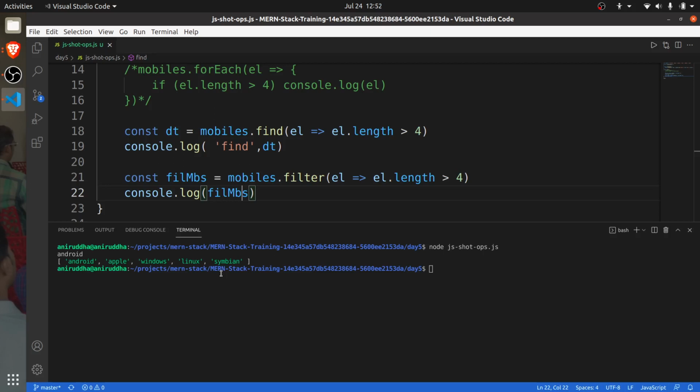Now the moment I add this, let's try to return the array. From the element, I want to convert that element to an array. That's why I'm doing it like this, and here also. Then let's check the output and see what happens now.